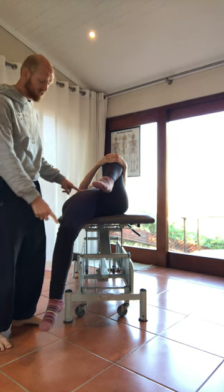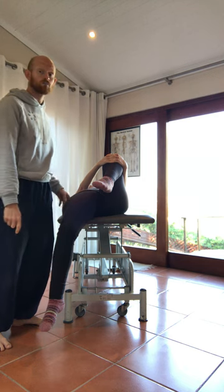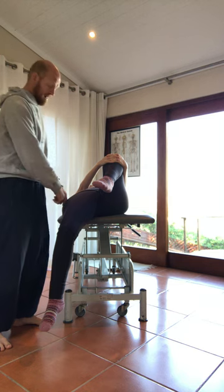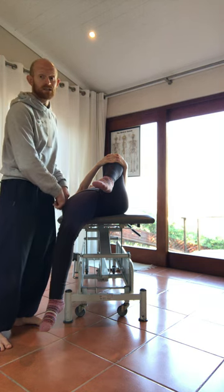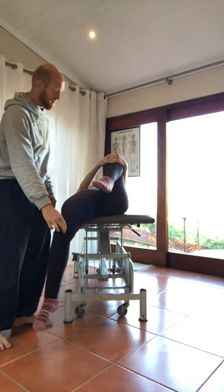What we see in Kate here is that she gets quite a bit of adaptation. This head wants her to pull out, which means some lateral structures here are tight. More likely than not, it's going to be things up towards the hip, like your glute med/min, and/or feeding down into the ITB, which runs down the side of the leg here. And it just wants to pull that knee out.